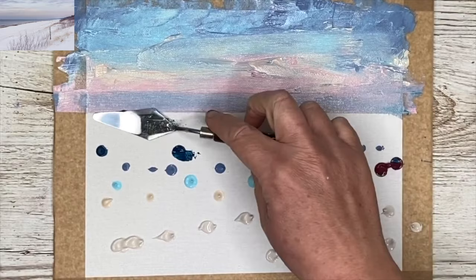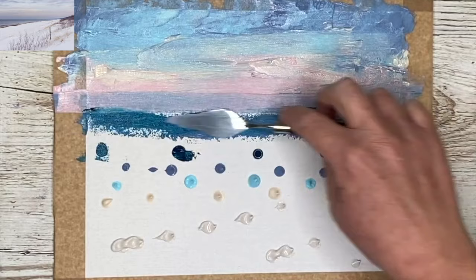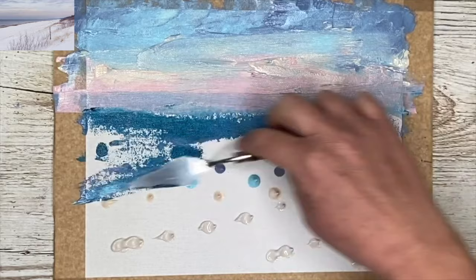And what I'm doing now is I'm using quite a cold blue here. You can use a Prussian blue, and I'm blending in a little bit of grey as well against that wet horizon line, still using the palette knife and blending, so it all kind of blends into the distance there. So you've got that line as a reference for the horizon.